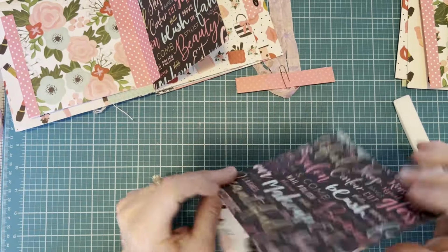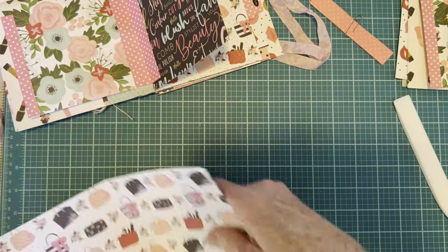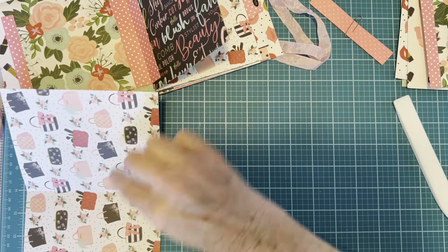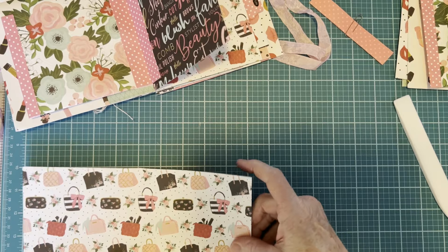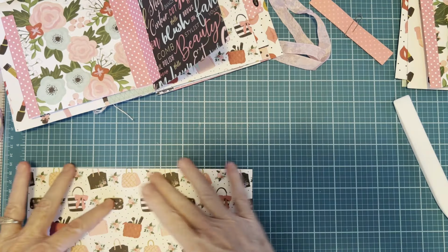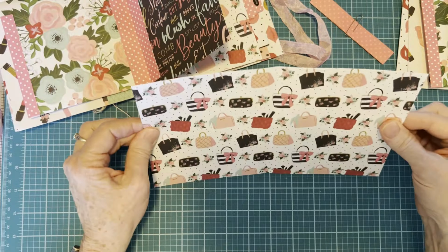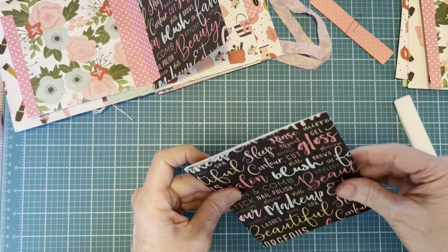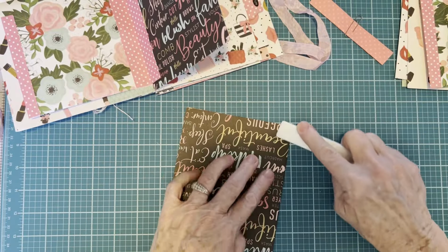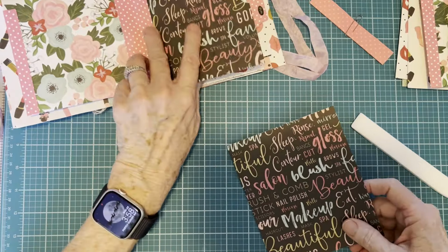So I call this a double flap page. Pick your paper. It is 6 inches tall. Make sure you pay attention to the directions of your pattern paper. And this one is only 10 inches wide, 10 inches wide by 6 inches tall. Score it 5 inches on the 10 inch side right here, or fold, line up your corners, fold, and just burnish it in half. That's that page. That's simple.